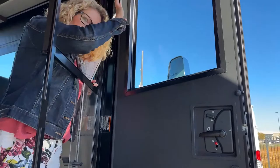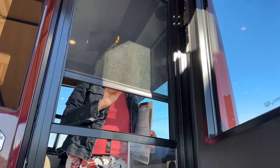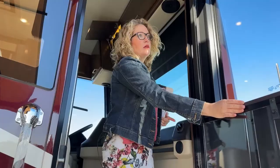Another thing Newmar does that I really love is the screen door here — it's a retractable screen. When you're the passenger, a fixed screen blinds your view a little bit and makes for a less enjoyable drive. So they made it retractable: when you need a screen it's handy, but when you don't, you get a really beautiful view out these windows.